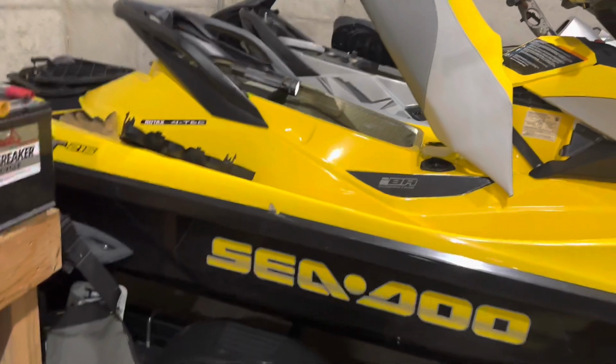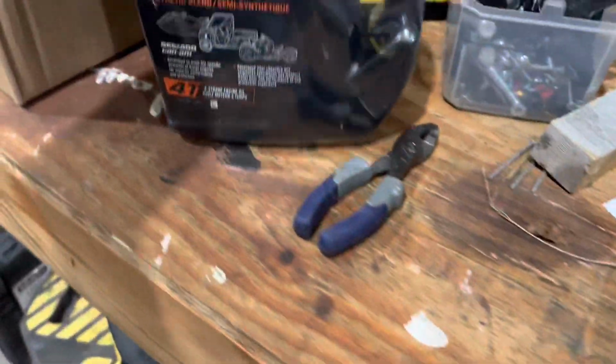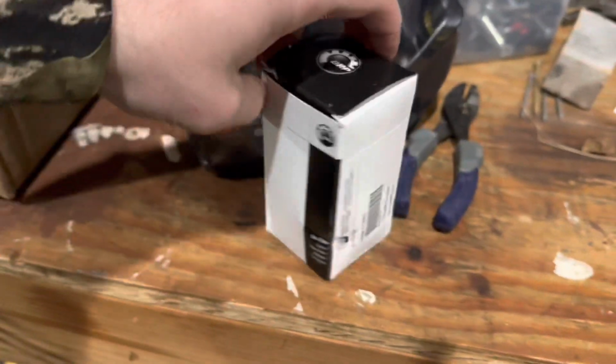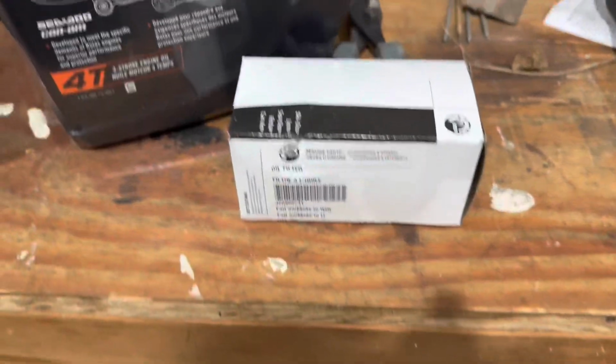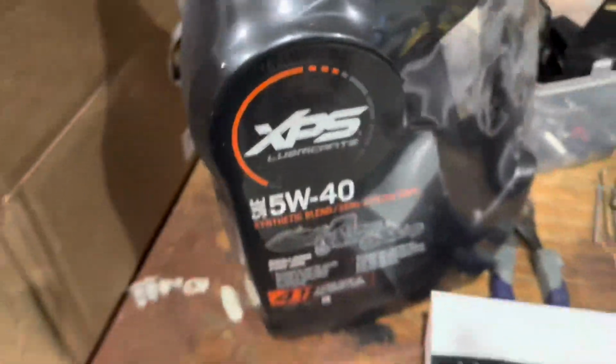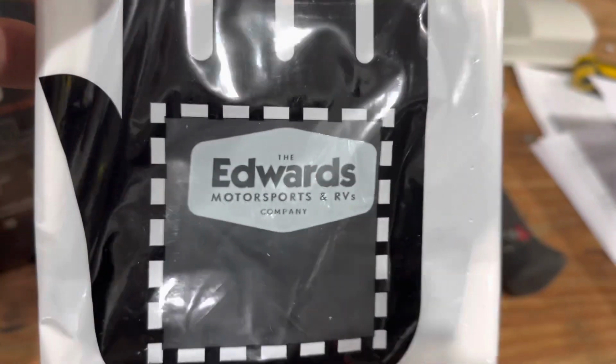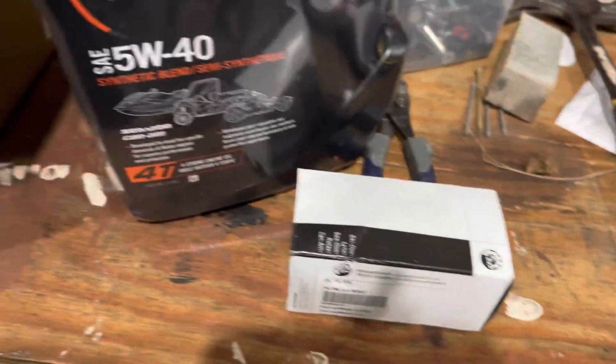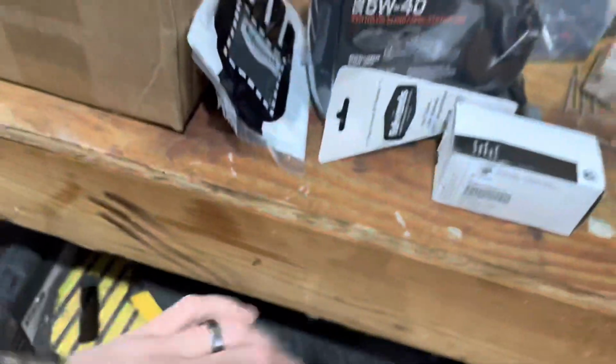This is getting the oil changed. So what I'm gonna do is, I bought an oil change kit for it. So I've got that oil. I've got the filter here. They even sent some gloves. This company, I think they're out of Council Bluffs, Cedar Rapids, I don't know, somewhere up in Iowa. They put together an oil change kit. Even got a little funnel here. Got the O-rings there, if you can see them. So I've got all that stuff there.